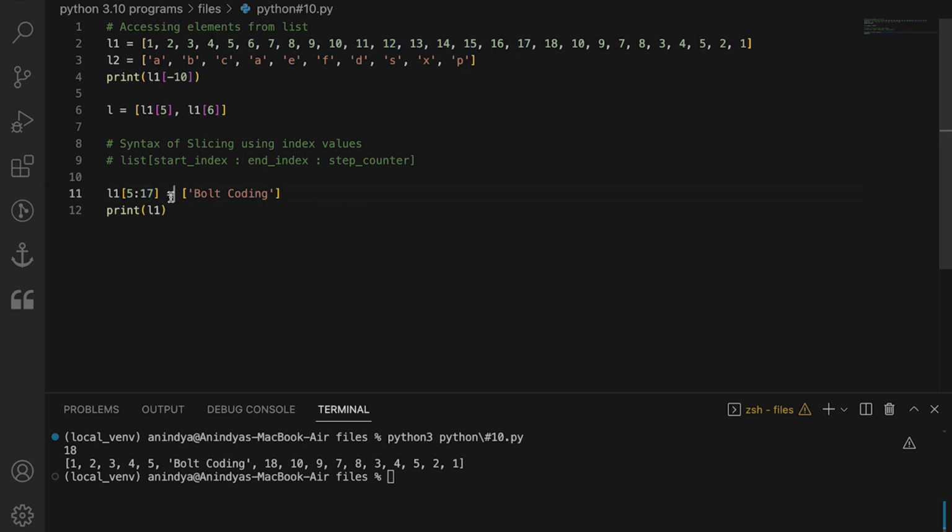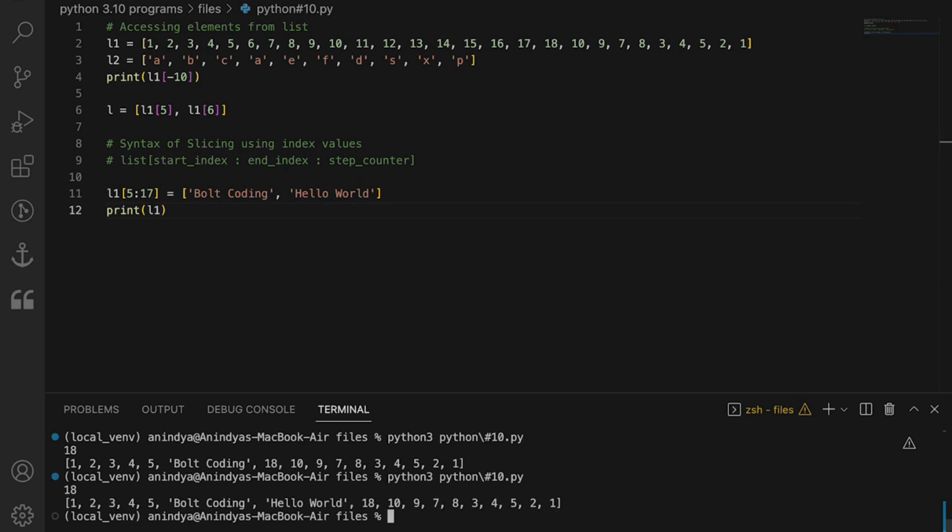Now if you remember, using slice we are not considering the end index, that is exclusive. So that's the reason why we are considering from the 5th index until the 16th index, and we are replacing everything that's present with the word bold coding. So what if we try to add another thing, that is hello world? Let's test it out. Yeah, it is going to replace it with bold coding and hello world. So basically you could add any number of values in the list and replace it with a single slice, multiple slices, any way you want to. So that is how we are going to use splicing.